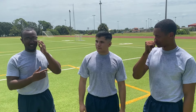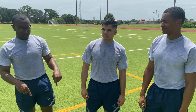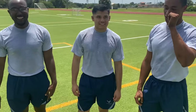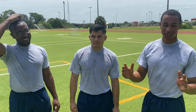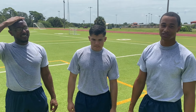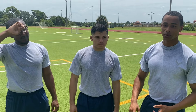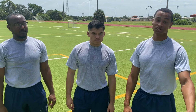Something he just said about running shoes: I've had these running shoes since BMT. These are my BMT running shoes. Hey, for me, I would just say keep the habit of being active, going to the gym, or doing some sort of physical activity for at least an hour, at least 5 days a week, and any test will be all right for you. Just get in that habit of going and being active, whether you're running, practicing the form of whatever you're doing, body weight, calisthenics, even hitting the gym.